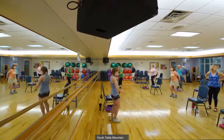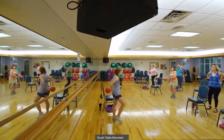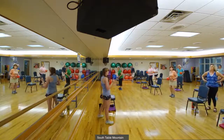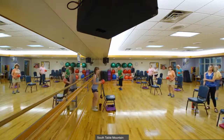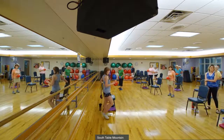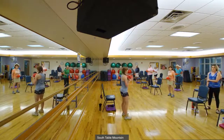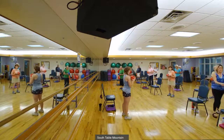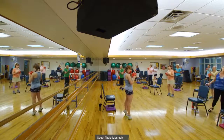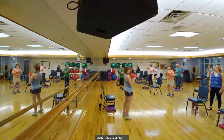Need three more. Three, two, and one. So this next one, if you need help with your balance, your chair is here to help you. We're going to be doing calf raises, okay? If you do not need the chair, you can hold this ball in your hand. We're going to come up and down. Onto your toes and down. Good? All right. Perfect. Do what you can.